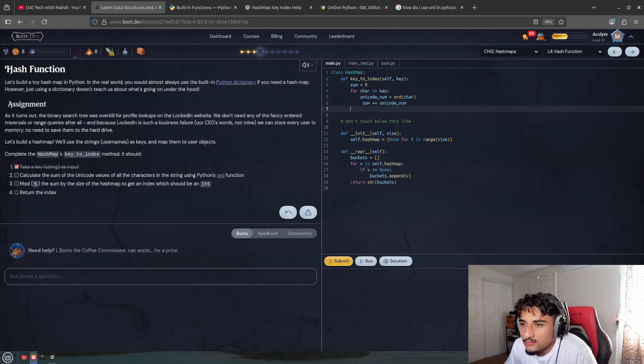Mod the sum by the size of the hash map to get the index, which should be int. Okay, mod the sum. So calculate the sum of the Unicode, okay, we did that. Mod the sum of the size of the hash map.